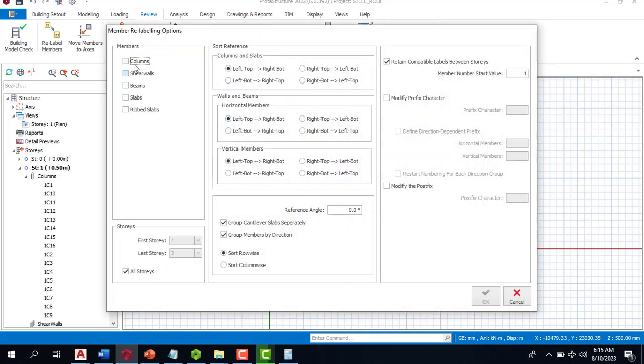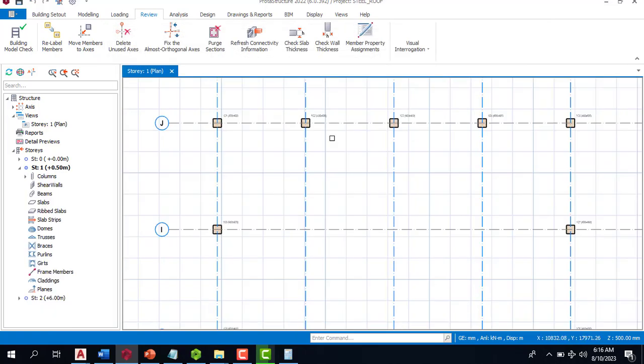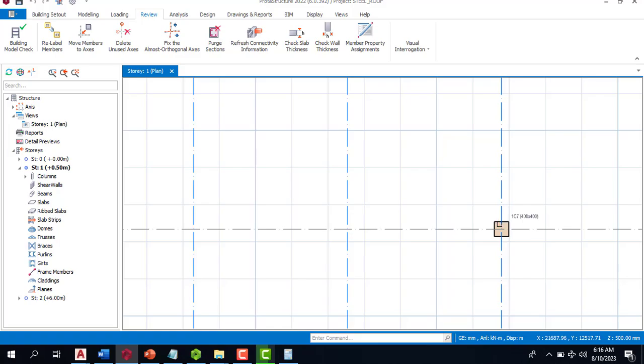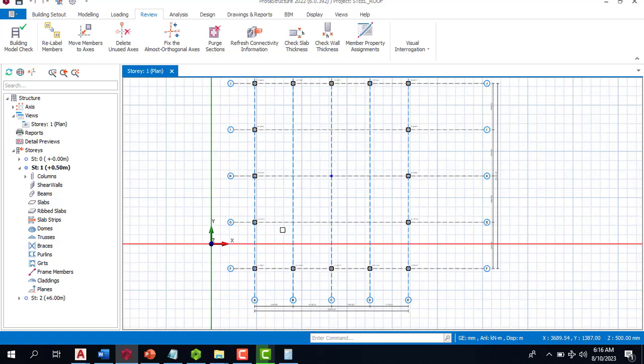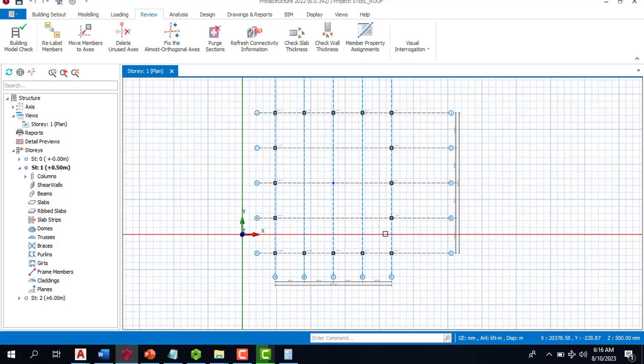The software will just help us relabel them. So this column that I did not really put well, it will label from left to right. So if you check that now, you are going to see that has been rearranged. 8, 9, 10, 11. Okay, perfect.